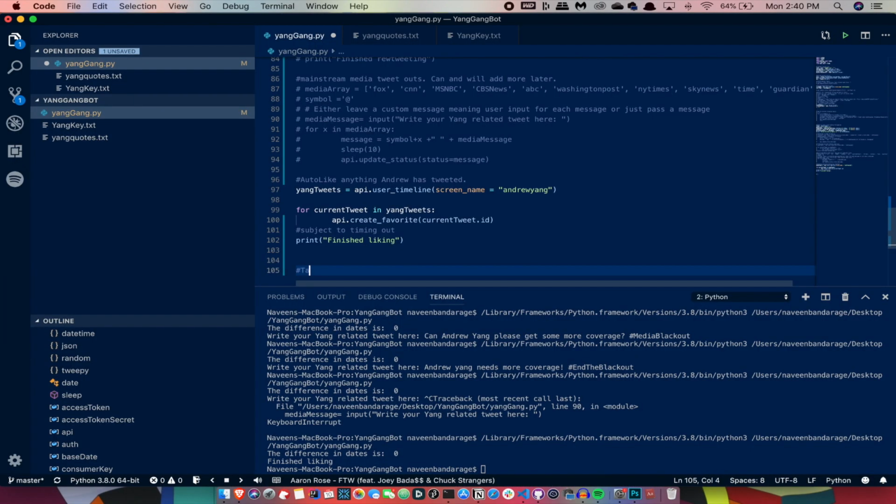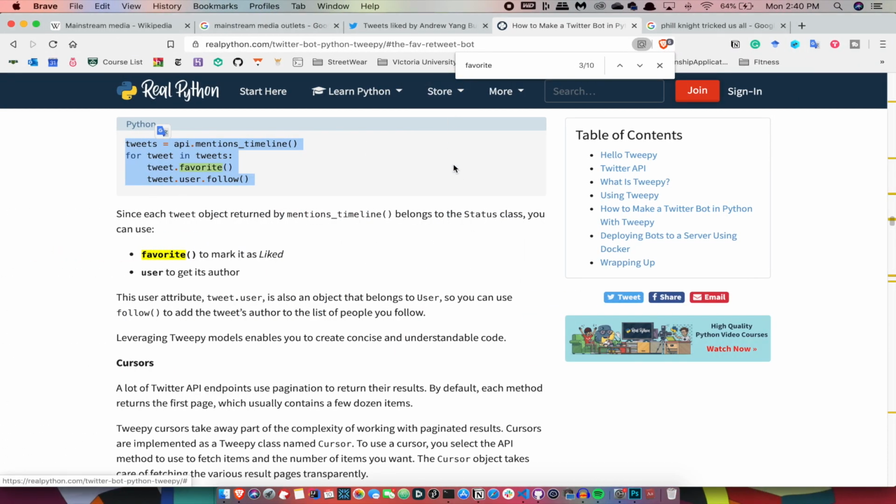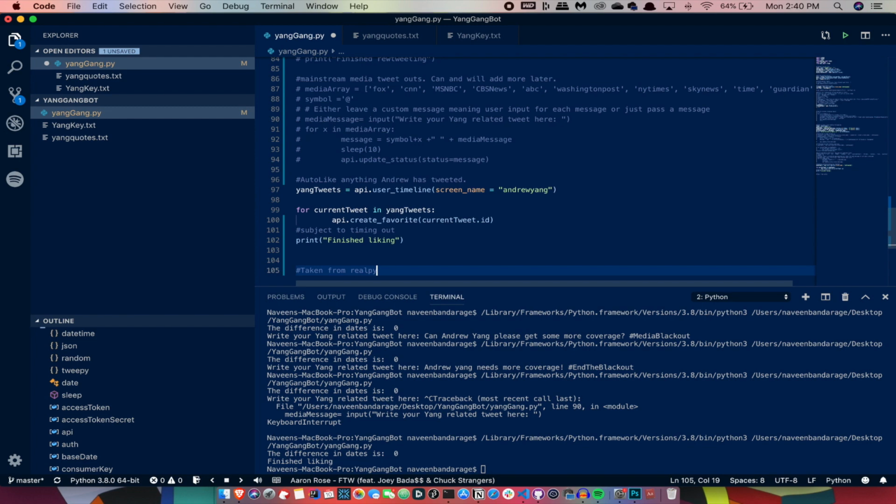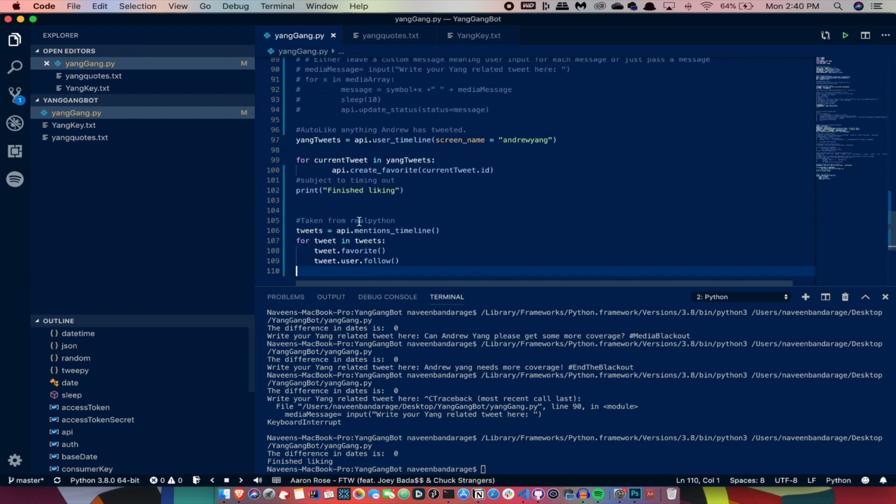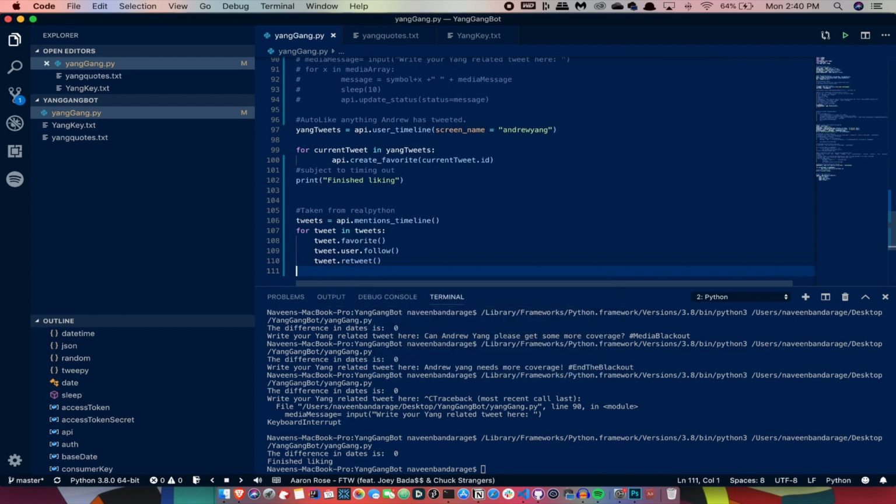And now one of the more memeier parts, I guess. Nothing screams being more robotic than a robot that likes anything that it wants. So yeah, that's what I wanted this bot to do. Just like any tweets relating to Andrew Yang himself, any mentions that the bot would get. And yeah, just being able to track through, or troll through, as many tweets as possible and just like them.